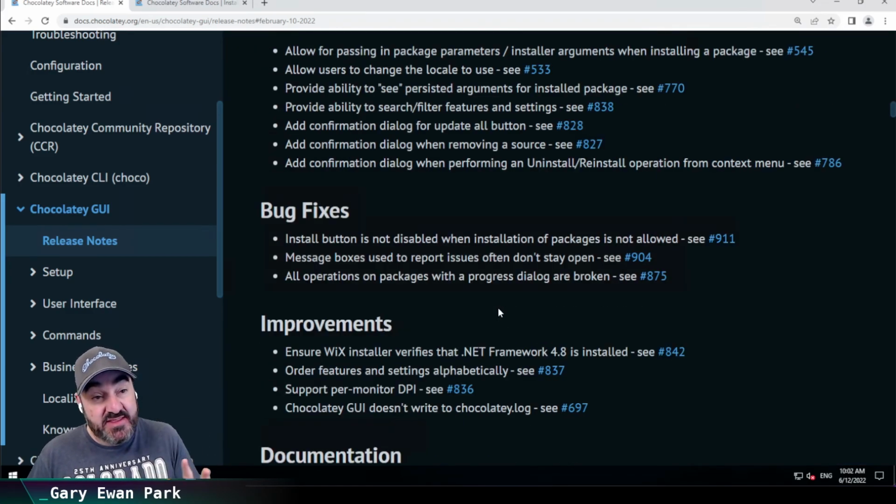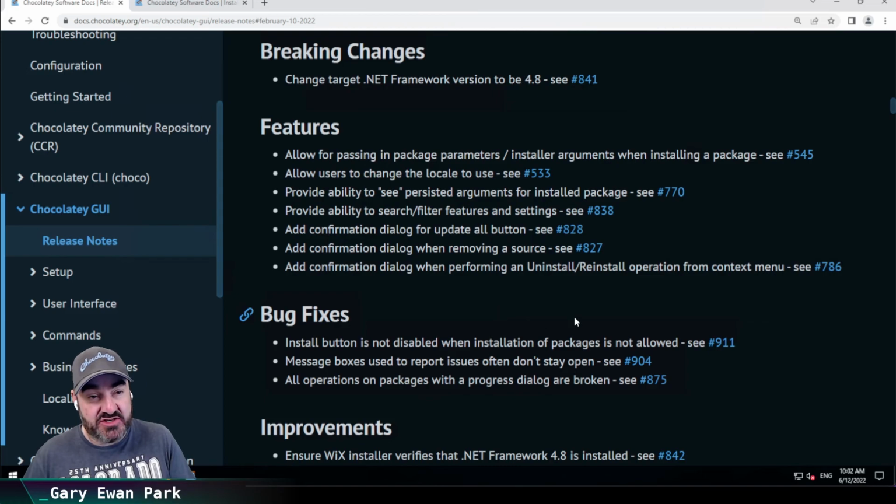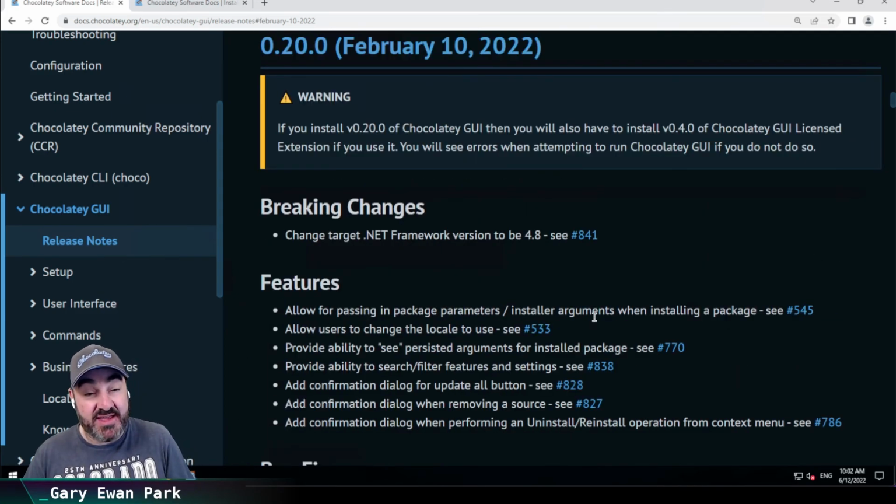So that's it. For me, this is quite a big release. There's lots of features and improvements in there that I really like, so I'm really happy to see those coming through. I'm equally as happy to see that they're coming through as community contributions as well. So thank you to everyone that's been involved in that.